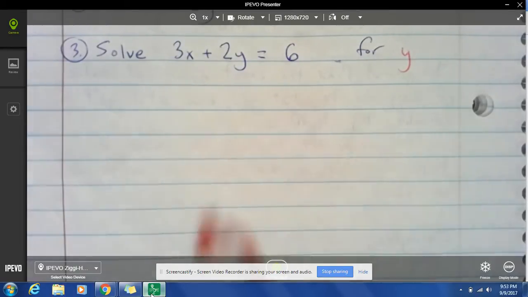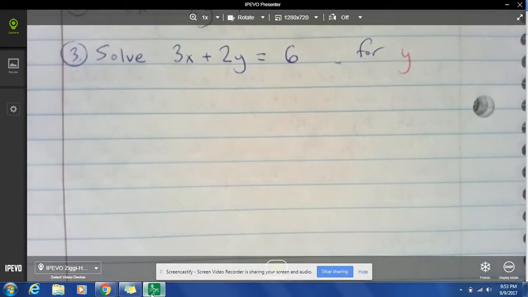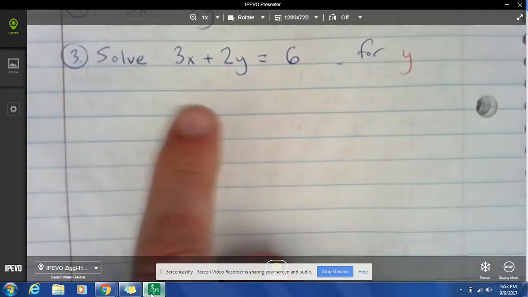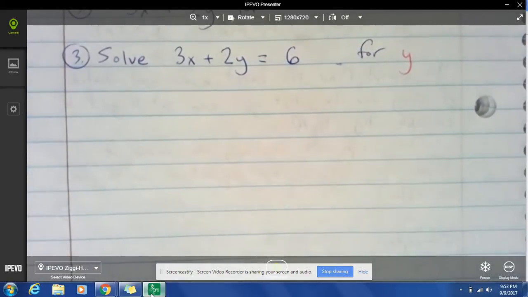So when we solve this equation for y, that's what we're doing. We're getting this to y equals mx plus b form, or slope-intercept form, as the official name is called. And that's going to be useful to you when we start doing linear functions as a unit, because a lot of times you're going to get an equation like this and need to convert it into slope-intercept form so that you can graph the line.